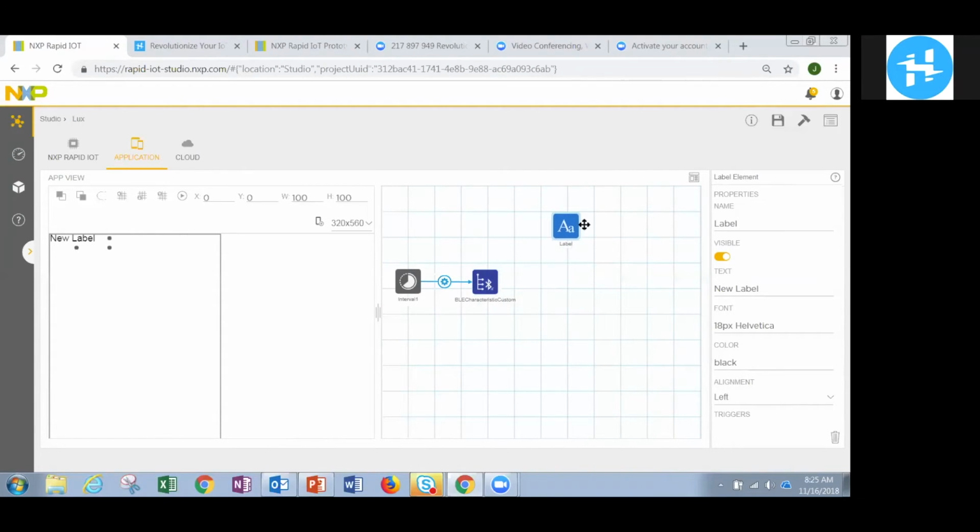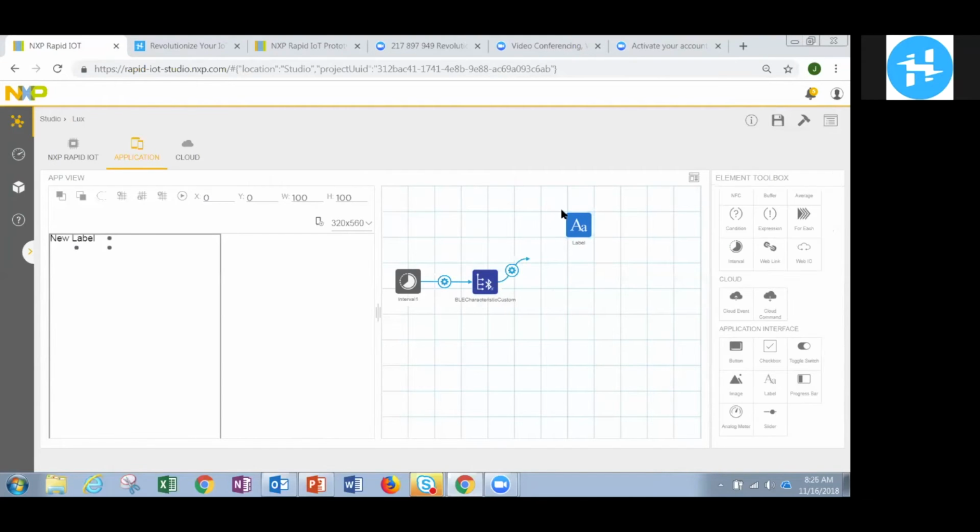So we put a label. When you enter a label, this is your phone. This is the mobile application view. It pops up on the upper left as a default, always. Something to keep in mind: if you add something and you don't know where it is, the label will first come up on the upper left, in case it gets busy and you're searching for it. And what we're going to do is read the data here.